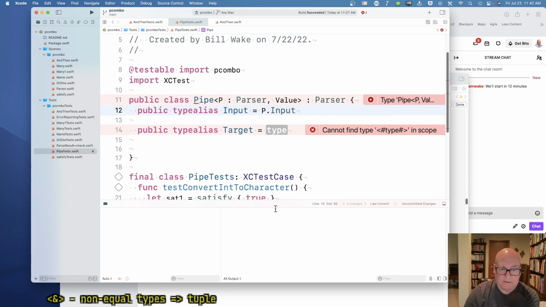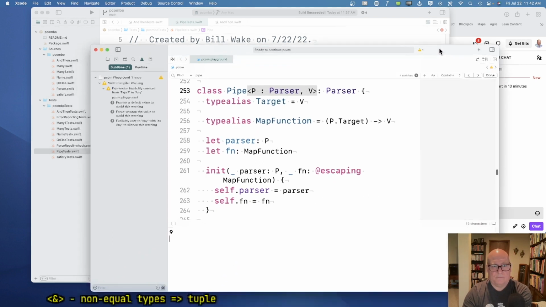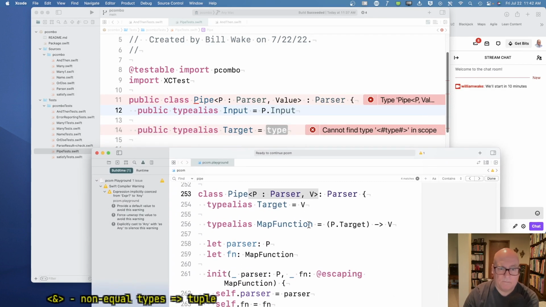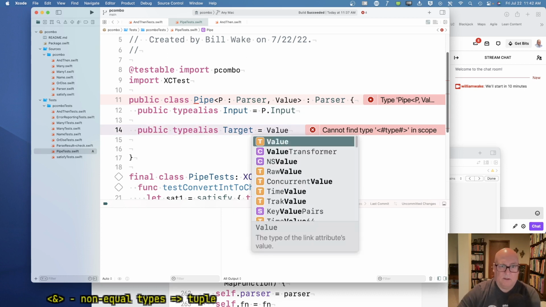The target, it's a little trickier. Oh, target is V. The target type is value. So you give us an input of type input, and we're going to produce a result of type value.